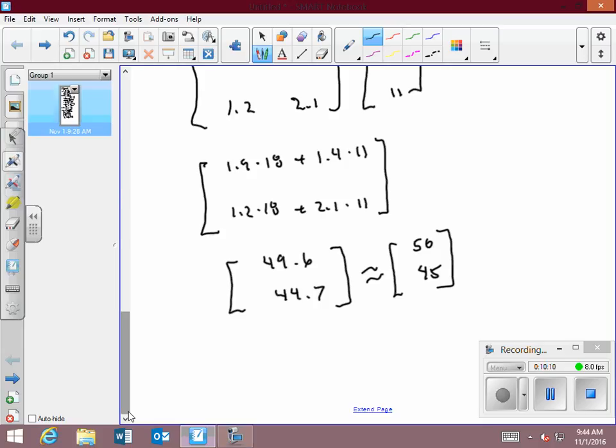Okay, problem 8 on page 139, it says, let C be the n by n consumption matrix whose column sums are less than 1. Let X be the production vector that satisfies a final demand D, and let delta X be the change in the production vector that satisfies the different final demand, delta D.